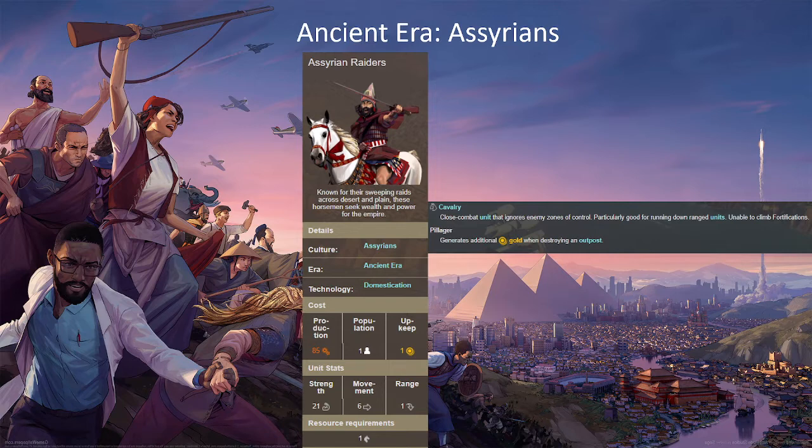All right, here's the real problem. The Assyrian raiders' desire to pillage an outpost conflicts with the expansionist active ability, and it conflicts with your ability to generate expansionist era stars. You want to send these raiders out with their really high movement speed, and you want to run around and pillage all of your opponent's different outposts. Okay, great. You get some gold from doing that. You hem in their expansion.